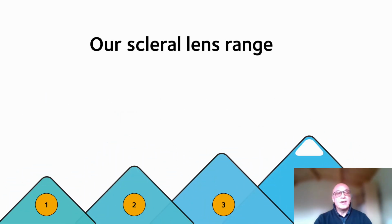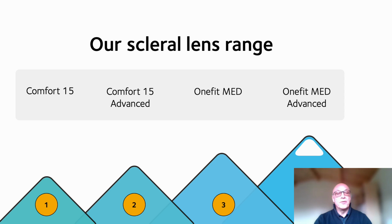Our scleral lens range starts essentially, as we say, with the Comfort 15. We then move on to the Comfort 15 advanced features, where we can use these advanced features to fit more complex patients. Once we've mastered the advanced level of Comfort 15, we can move on to 1-Fit Med, and then finally for the most complex patients, 1-Fit Med advanced features.